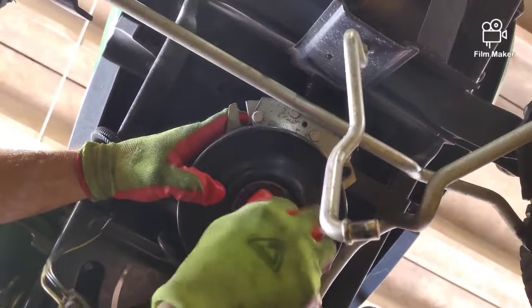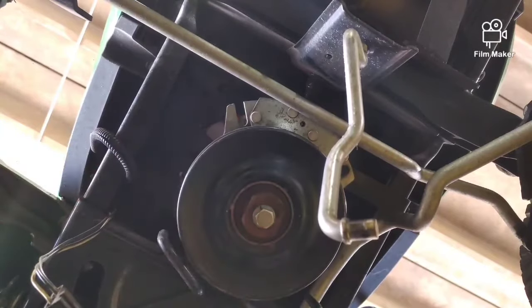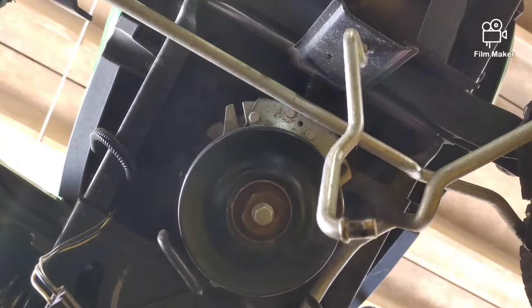And then once you got everything in place, get several threads on your bolt before you start to impact it into place. Make sure everything's straight. Make sure the belt's not caught up in those belt guides, because then you can just ruin it right away. So just check that, see how the belt goes inside of those. It can easily get caught up on the outside of one of those if you're not careful.